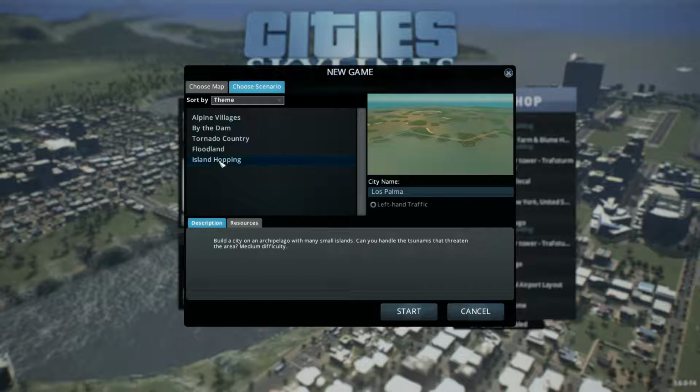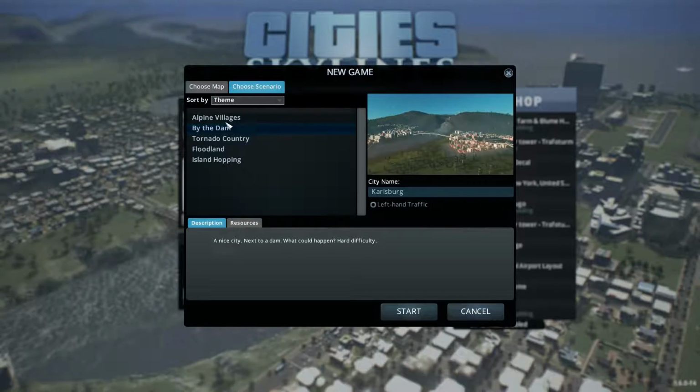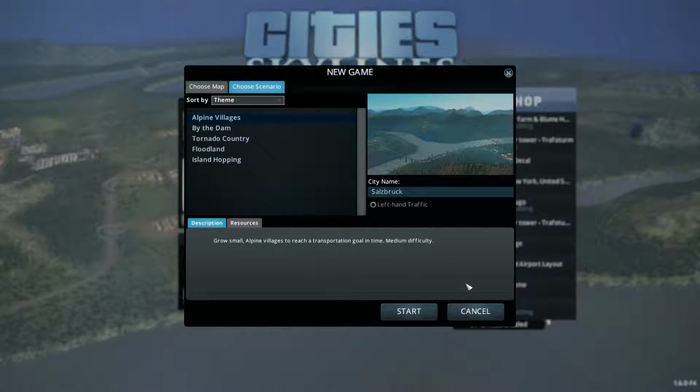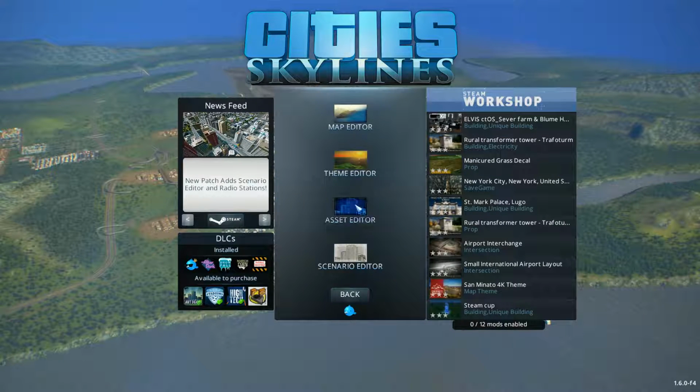And they show you difficulty, medium, easy, hard, all that stuff. Also, we'll go into this later as well. That's not what I wanted. I wanted editors. You can actually make your own scenarios too. So we'll probably look into that later on as well.